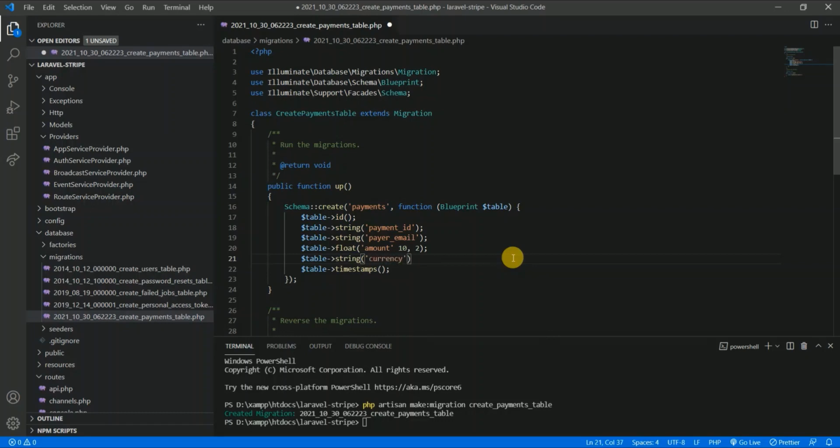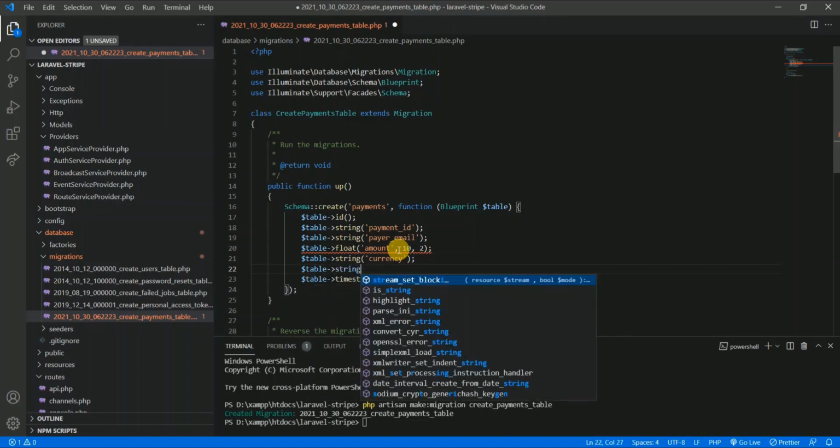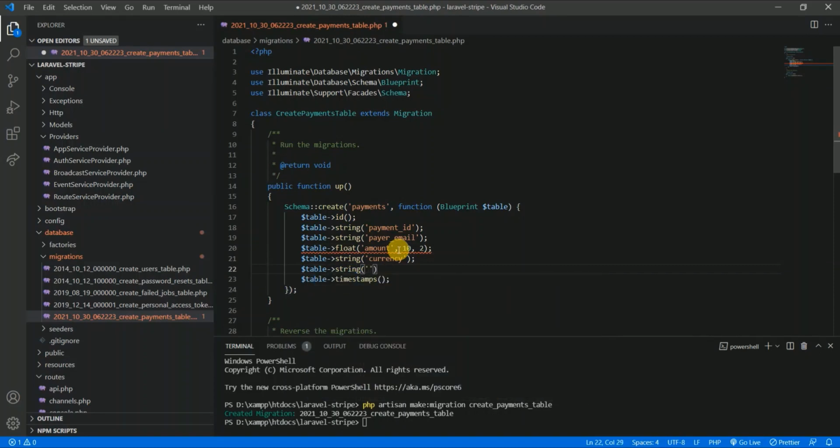That means all our payments will be charged in USD dollars. And finally, store the payment status which we get from the Stripe API.